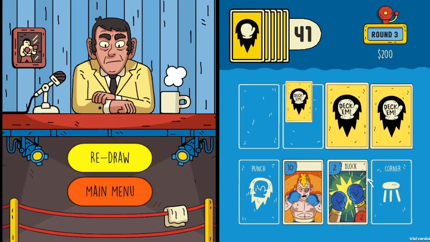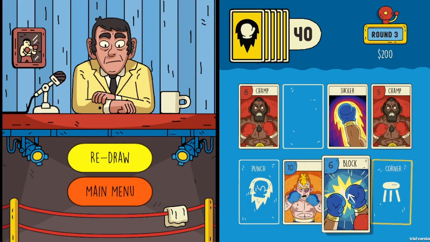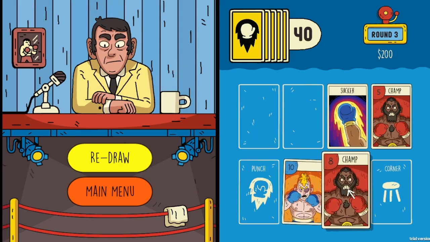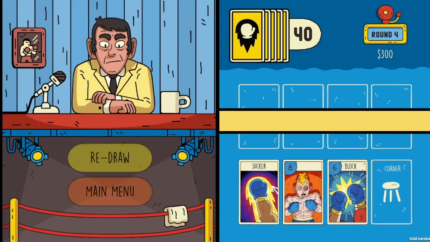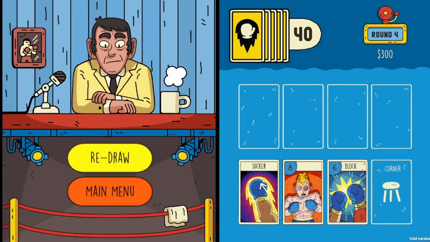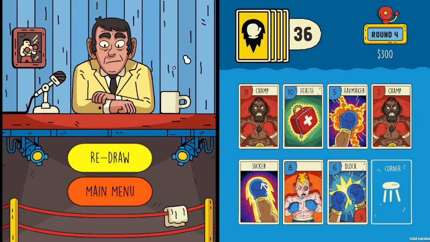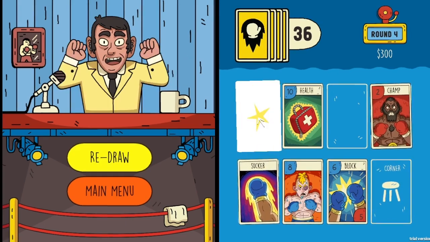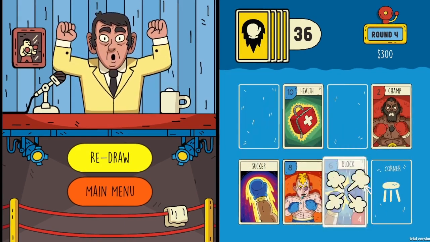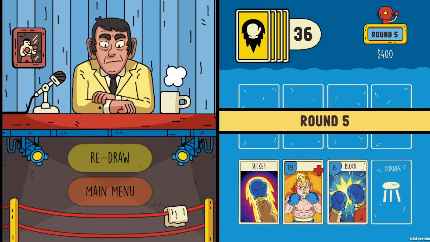With that said, Deckham is solitaire meets boxing. And that's pretty much the whole premise of the game. It is a very simple game. There's no progression, there's no microtransactions, there's no additional cards to buy, there's no packs opening. It is a simple game. Most games of Deckham are going to run you no more than 4 or 5 minutes, depending on how slow you move your mouse.